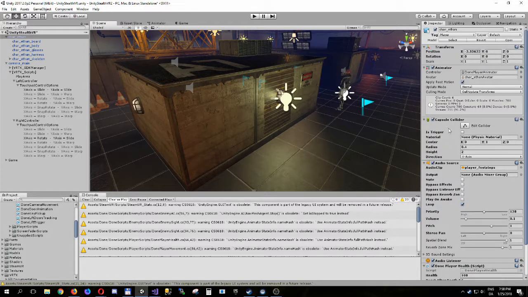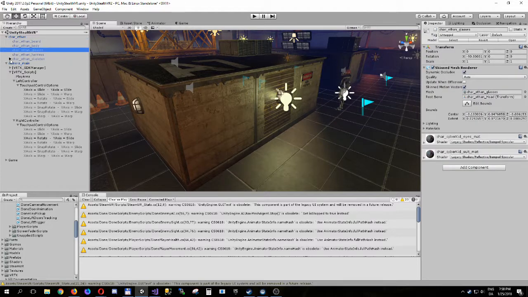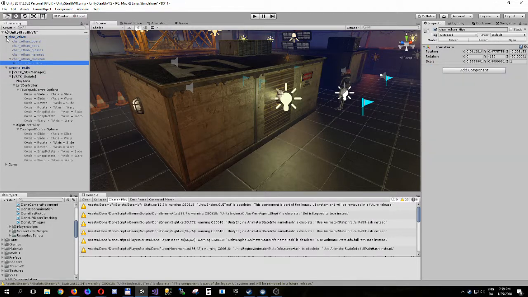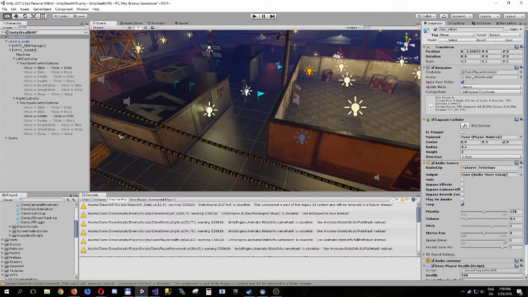Let's see. So he still has a capsule collider. This makes it possible for the enemies to detect that this is the player. But we'll disable all of the graphics so that we can't see him anymore. Because what we really need right now is just the capsule collider, and since the game checks where the player is at many of the objects, it looks for the object with the tag player.